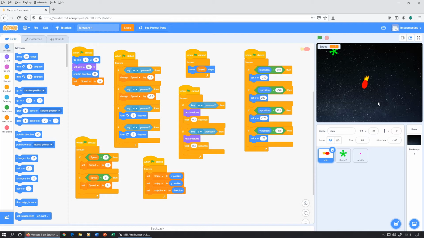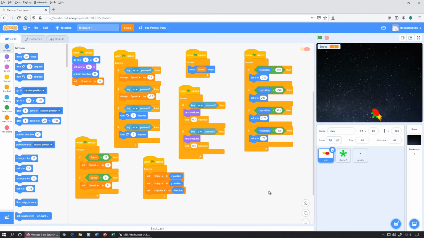Last week we finished off where we'd got our ship moving, we'd added one of the asteroids on there, and we'd added a missile to the ship. So if we run that, we can move this around. We can press the space bar to fire, but there's no collisions at all. So even if we collide with any of those, it's not going to do anything. And that's basically the last part that we need to finish off today.